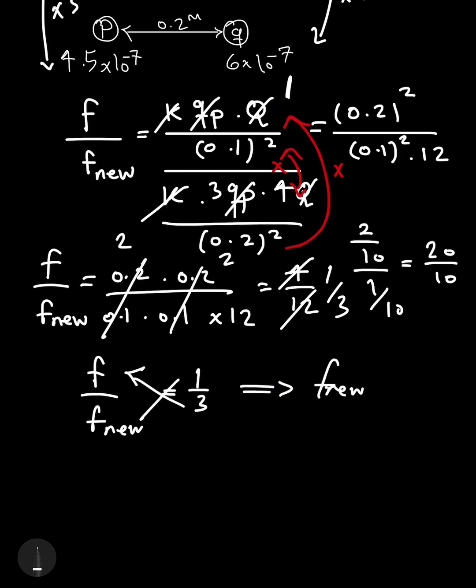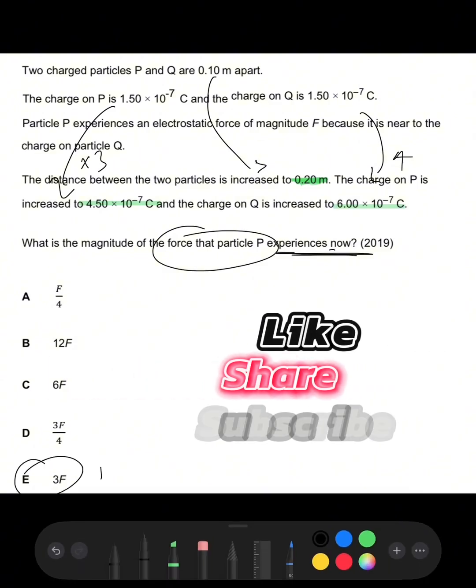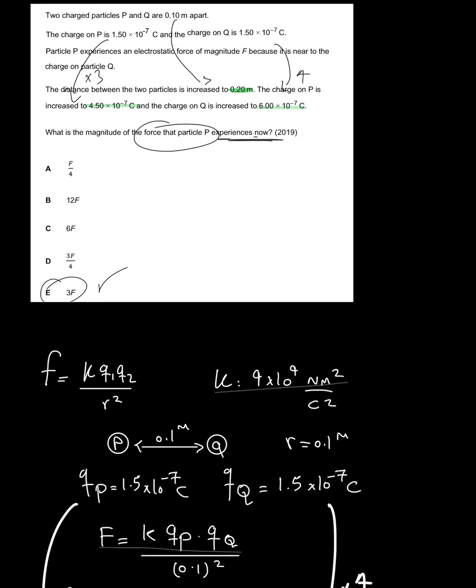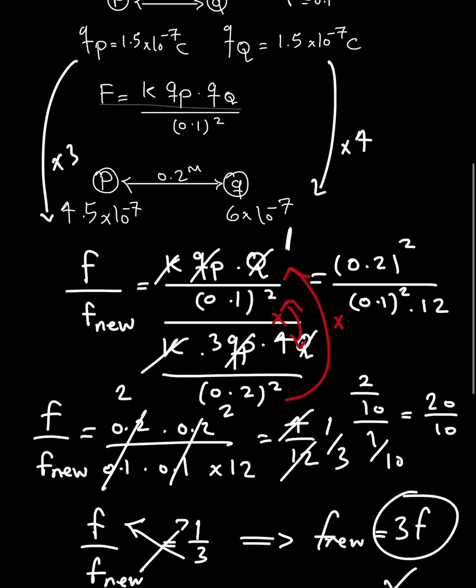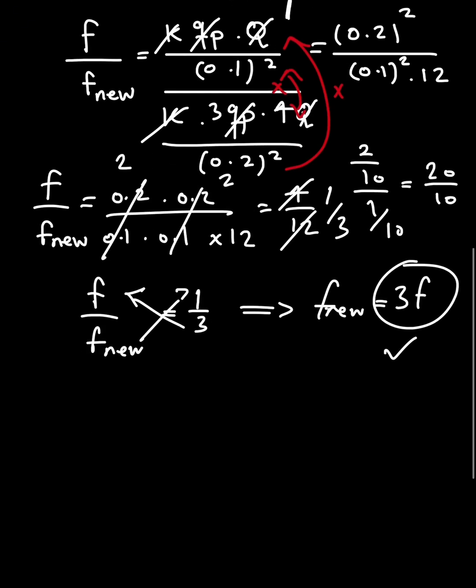That means that the new force has a value of, if you cross-multiply, 3 times the initial force, because the charges experienced an increase in their magnitude and the distance between them increased. The value of the new force is going to be triple the amount of the original force. So the answer to this question is actually choice E right here. And as you can see, it's a pretty difficult question in terms of math and your algebraic understanding. But if you're good with algebra and if you combine that with your physics skills of Coulomb's law, then you can do this easily.